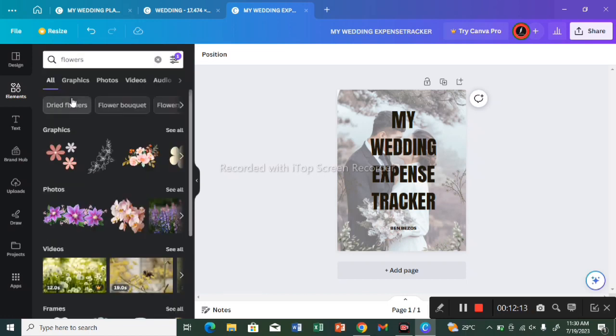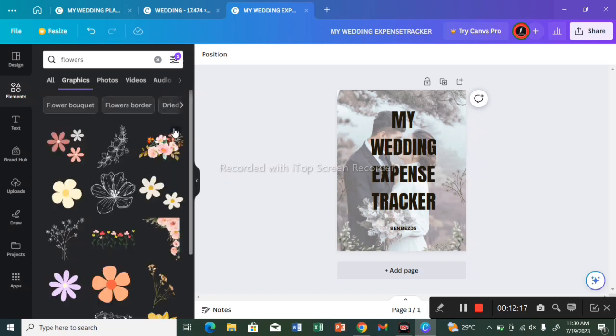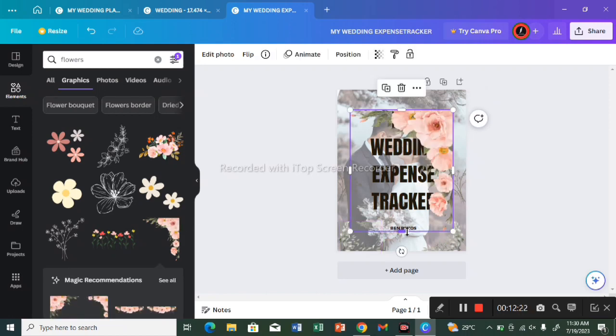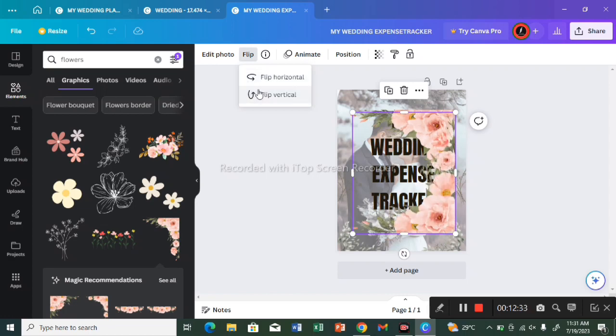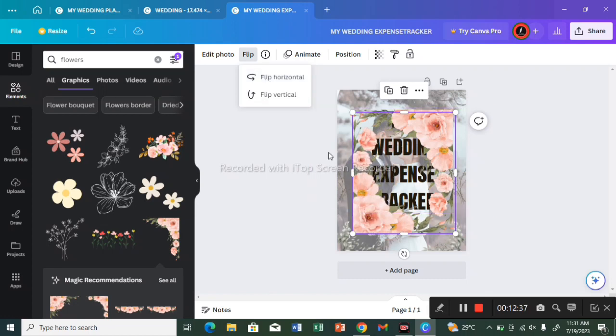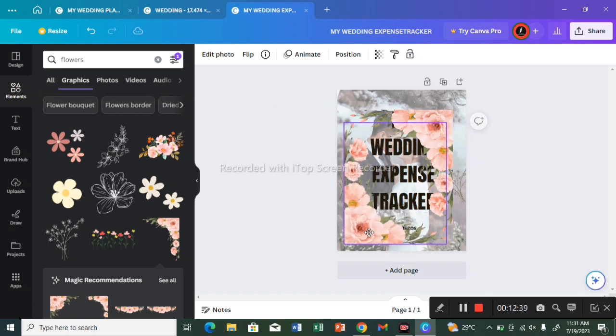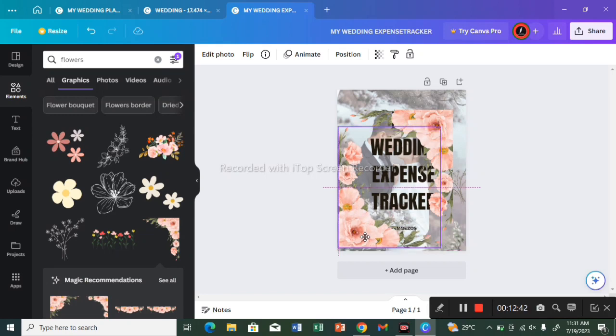So these are flowers, and then let's check for graphics. So let's use this. Then we can duplicate it right away and flip it over. Okay, so we can enlarge this, put this here and then put this one here.